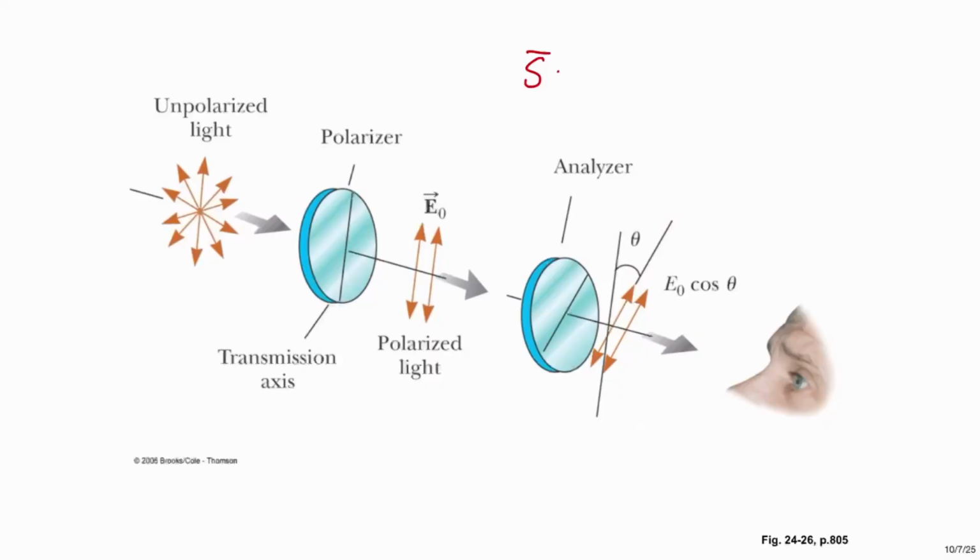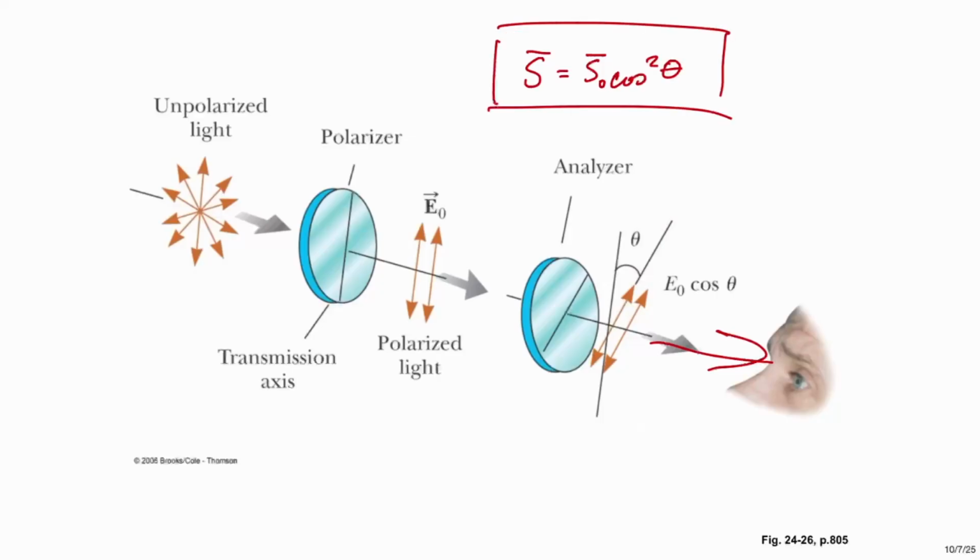Most physicists just use I for this, but we'll go with your book, okay? The intensity of light that's coming out and what the observer is going to see will be equal to the intensity that struck it in the first place times cosine squared of the angle between the polarizers, okay? So in this diagram, they have an E naught. So we're just going to say S, right? And that bar over the top of the symbol just means average. We're being pedantic there, right?